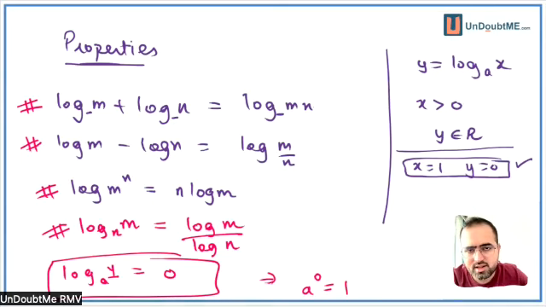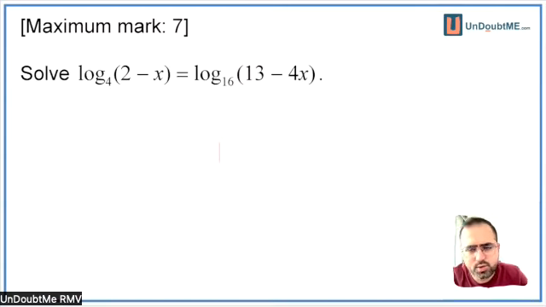Questions will be analytical. This is a very simple question, but it will help you understand how we have to solve equations involving log. First thing, you should always think about how to begin the question. If you look at the base on both the sides, if the bases are different, then you should first try to make both the bases the same. Okay, that should be your very first step. Now, if you want to do a change of base on both the sides, it is your choice. Or I would suggest to apply change of base only on the right hand side and make the bases 4 everywhere.